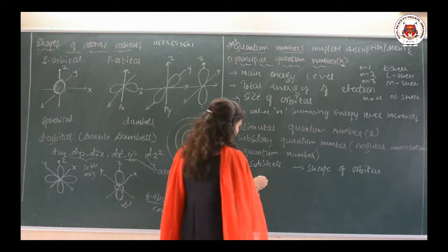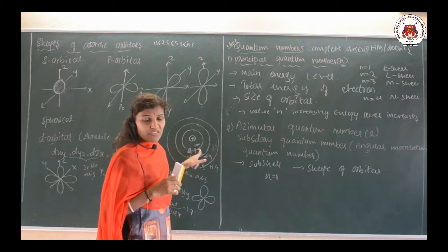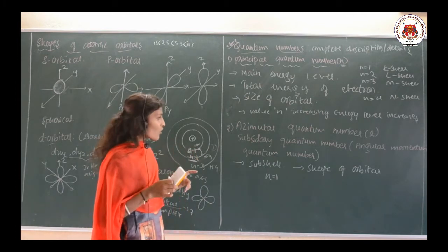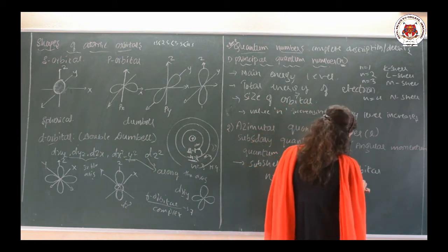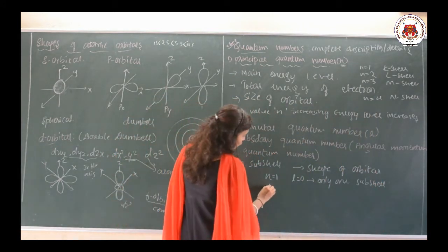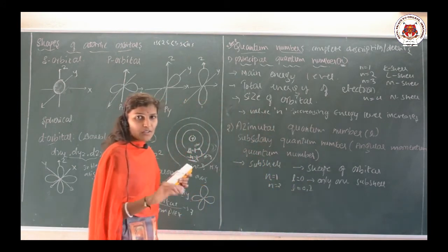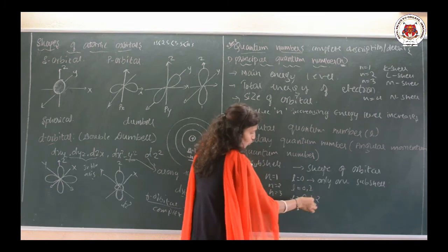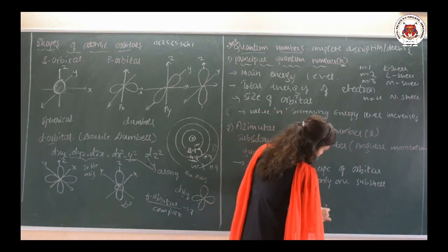Okay. I am going to write, suppose the value of n is equal to 1. n should not be 0, n represents the energy level. Always the first energy level is represented by 1. So, if n is equal to 1, then l is equal to 0. It is having only one subshell. Suppose n is equal to 2, then the value of l has 2 numbers. It means 0 and 1. If n is equal to 3, l is equal to 0, 1, 2. If n is equal to 4, l is equal to 0, 1, 2, 3.